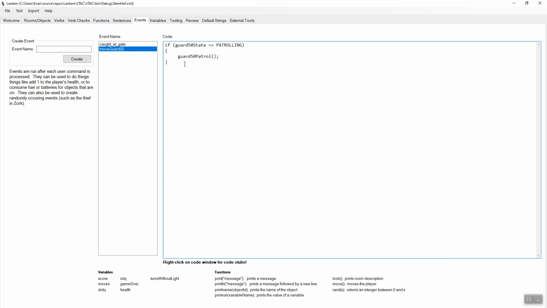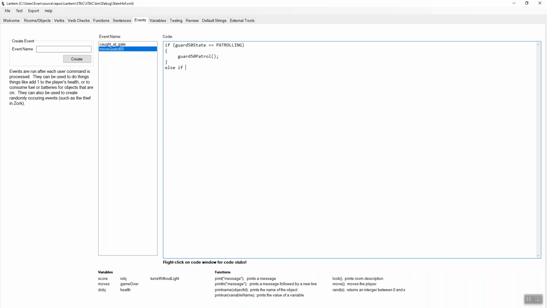That's the syntax for calling the function, just like C: open parentheses, close parentheses, semicolon. There's no concept in Lantern of passing parameters. So now every turn, I'm going to check the guard state. Is the guard in the patrolling state? Oh, he is. Okay, then make the guard wander around the board.